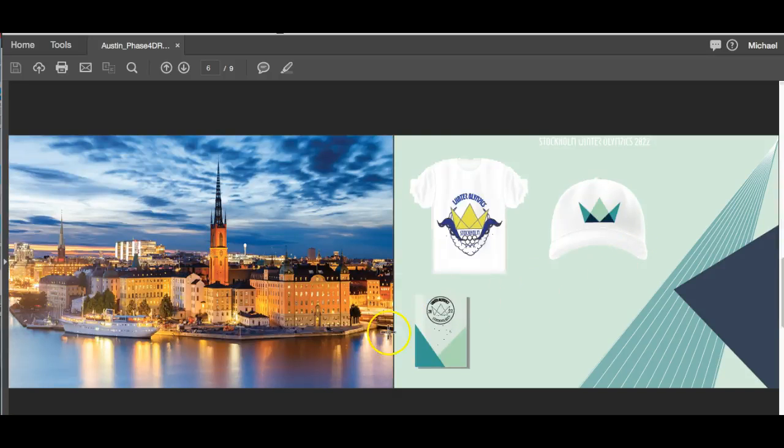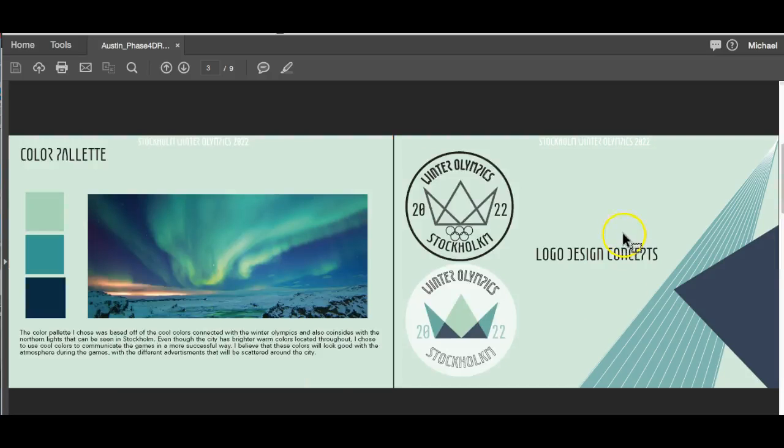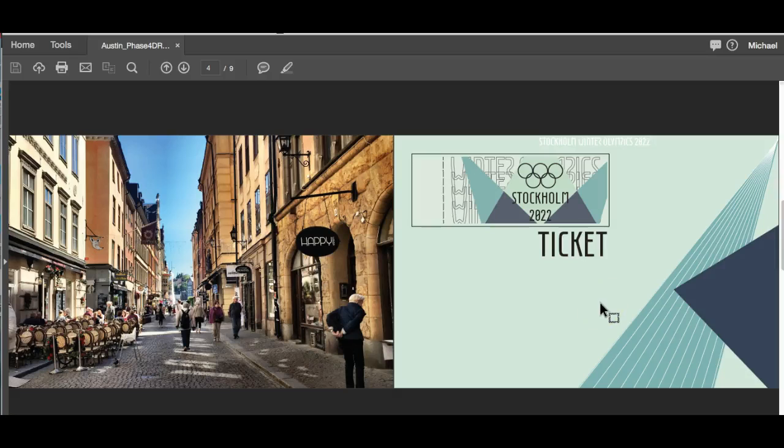Okay, then we move to some placement images, but you're showing three different items, all with different logos. So there's no consistency here. So the viewer is looking at this going, well, I'm not real sure exactly what we're saying here, because there's no consistency to the presentation. So in other words, you haven't selected a final logo, you haven't developed that logo, and you really haven't placed that logo consistently in any areas.